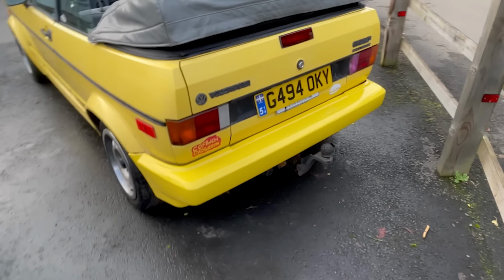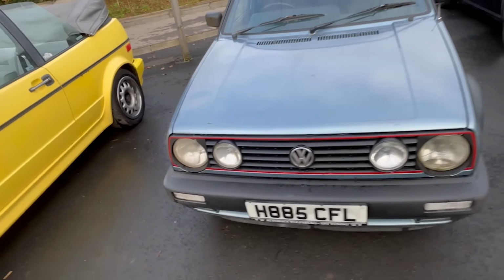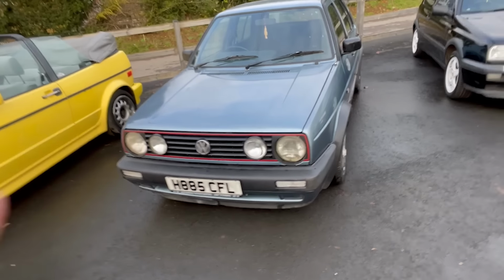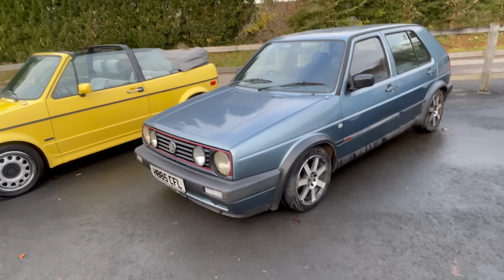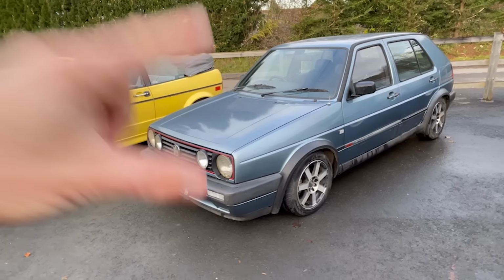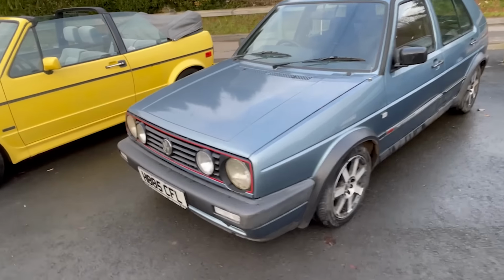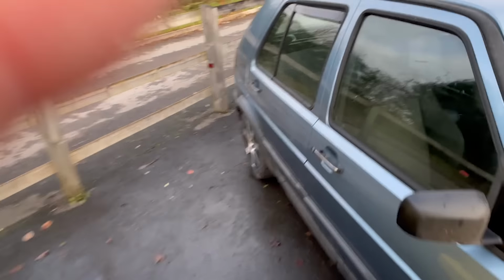This is an interesting one as well. This was bought by Noel here at Deutscheparts from a guy in Wales who just wanted to get shot of it. It just looks like a ropey old Mark II, but there's a couple of interesting things to talk about. It's a bit of a project for Noel and the guys here. It's in medium metallic blue, which was a 1990 model year only colour. That's quite interesting. I had one in this colour. It was stolen and stripped for parts from me in the mid-90s.